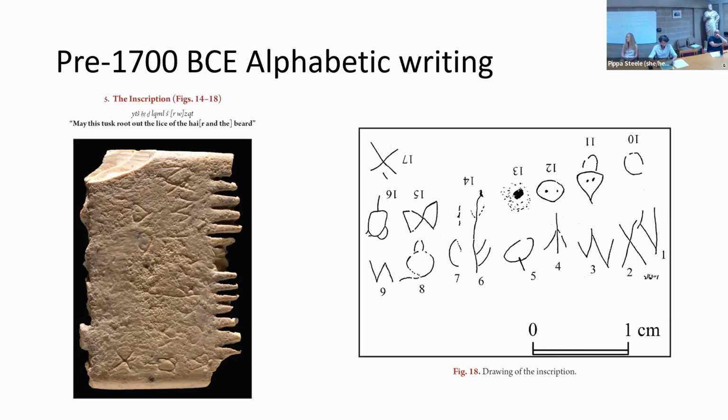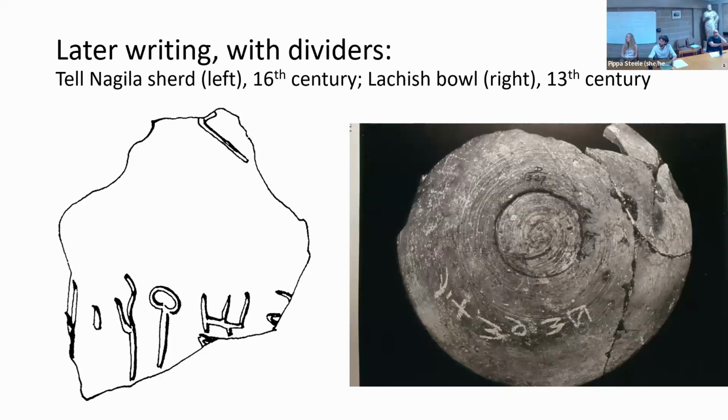It's not surprising, though, I think, that in the following centuries, word dividers began to be used. It's a natural improvement in the alphabet as a system, especially if you're going to try to read the alphabet. So the earliest known example, maybe the Tel Nagila sherd, dating maybe to the 16th century, has a clear, bold, short vertical sign between the yuds on the left. And a similar sign is on this 13th century bull from Lachish, which I can't point at, that's right there, the second to the last sign, following the word Bishloshet.